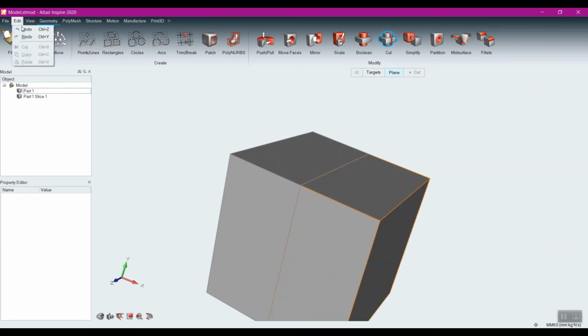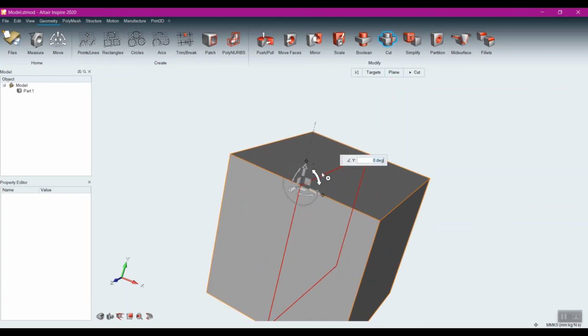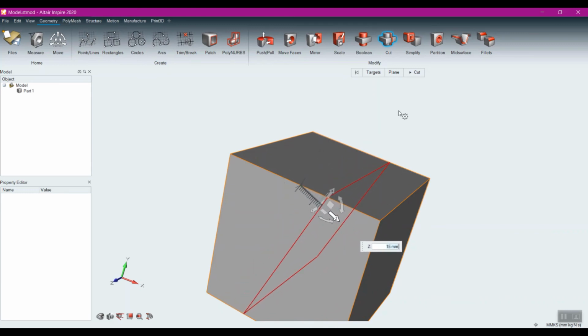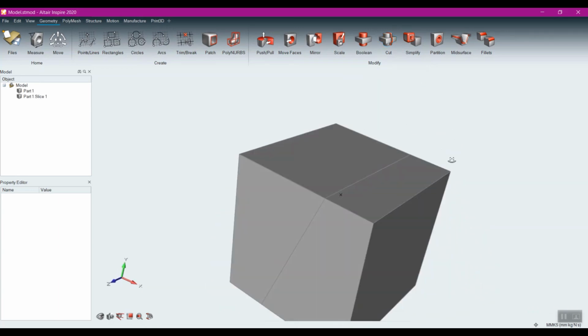And there we go. So let me grab this again, and I'll grab that. Now, once I have that cut plane there, I can actually orient it however I want it to be, or I can come here to my manipulation, and I can manipulate that as well and shift that in any orientation that I want, and then it will not cut until I select cut, and now I get that there.